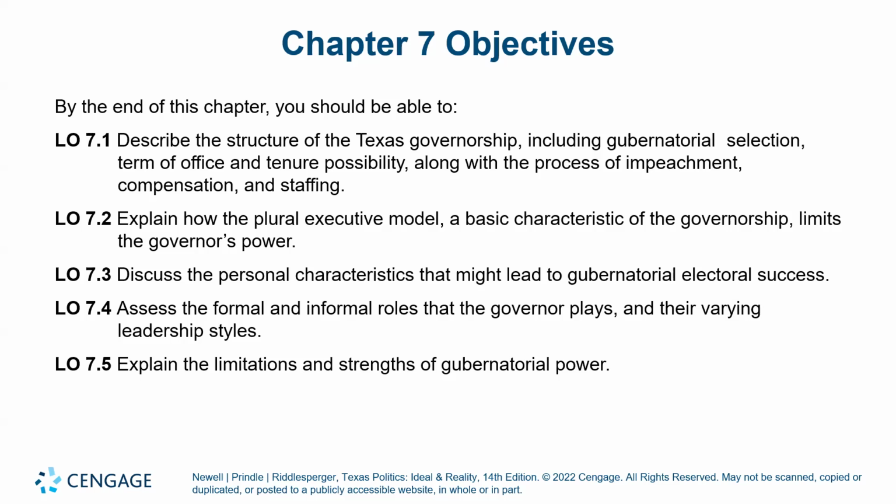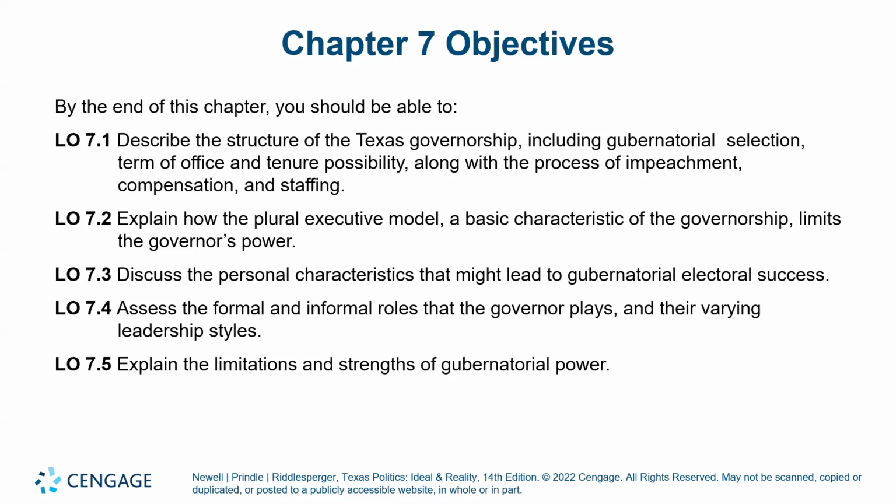Discuss the personal characteristics that might lead to gubernatorial electoral success. We will take a look at who tends to fit the profile when we look at who tends to run for governor, who tends to be elected, and how well they perform in their roles. There are certain personal characteristics that do set certain people apart when it comes to their ability to not just be elected, but also to be effective governors here. We'll also take a look at some comparing and contrasting of different gubernatorial styles in terms of how they approach the job and what they make of it in terms of being governor.